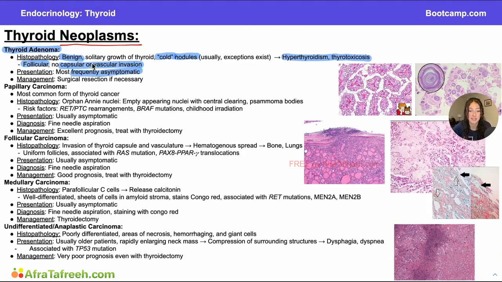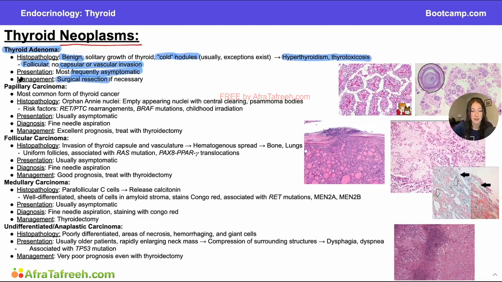But of course, in the case of a thyroid adenoma, this lesion is benign, so it usually does not require treatment. However, if it gets too large and is compressing on certain structures that are near the thyroid, causing things like cough or dysphagia, if we are compressing on the recurrent laryngeal nerve or the trachea, then we might need to surgically resect our thyroid adenoma. So that would be one of the treatments in this case.